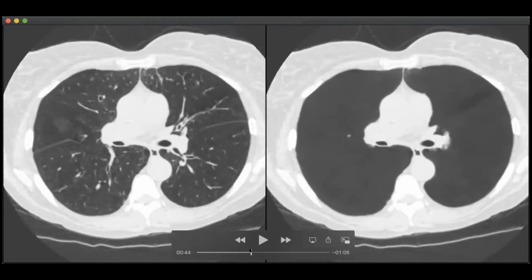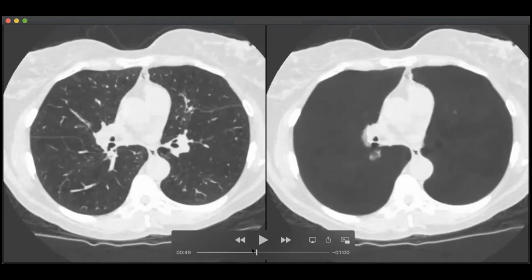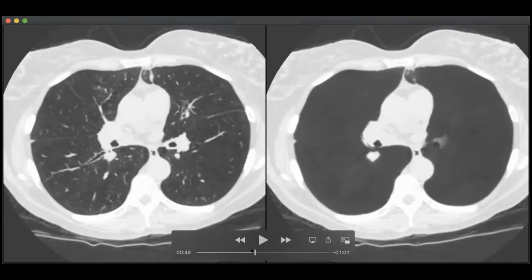It's not small. It's embedded near the hilum. And so there's vessels as well as airways. And these more central nodules can actually be difficult to detect, regardless of how large they are. And in this particular case, this actually represented a new diagnosis of a lung cancer, originally missed.